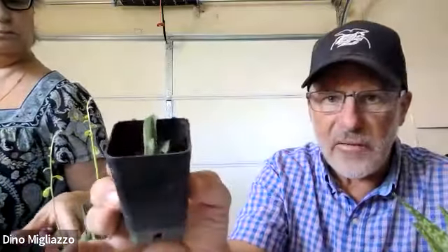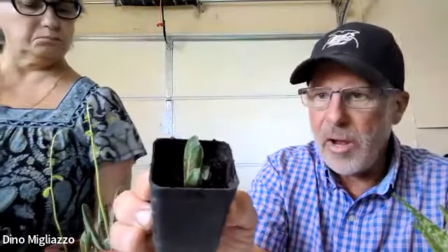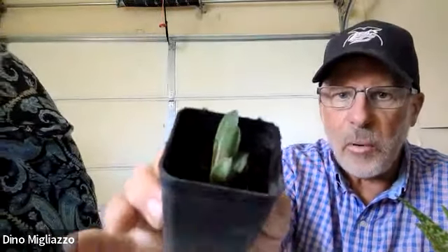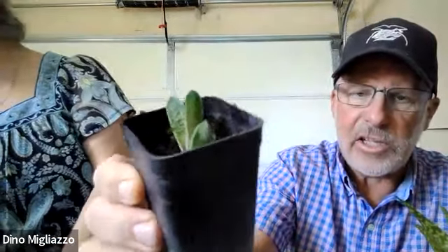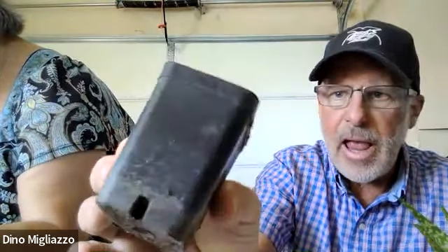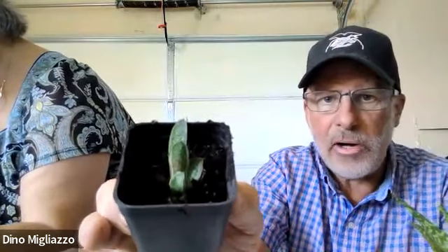Basically we're using just a very tiny cup — you can use anything. You can use a red Solo cup or any container you have at home. The roots are pushed into the soil and then the soil is moistened. One of the most important things to remember is that succulents, like all cactus, do not like wet feet. Make sure there are drainage holes on the bottom. Keep them in a moderate temperature once transplanted, keep them moist but not wet, and you'll be amazed at how quickly they take off. This baby is the cattle tongue.